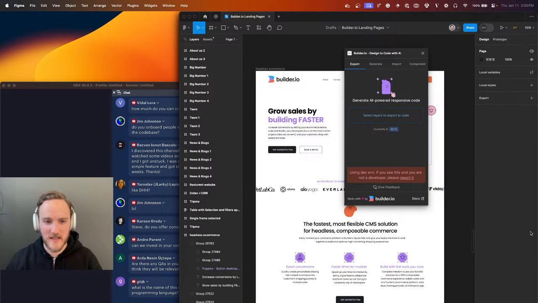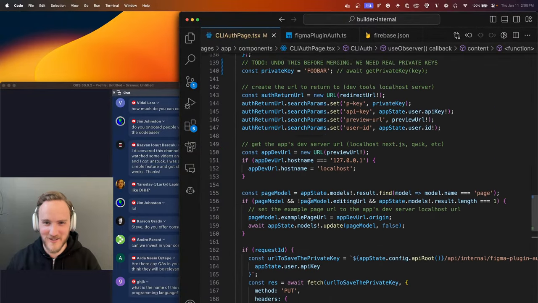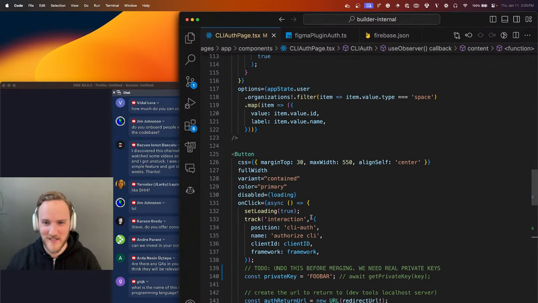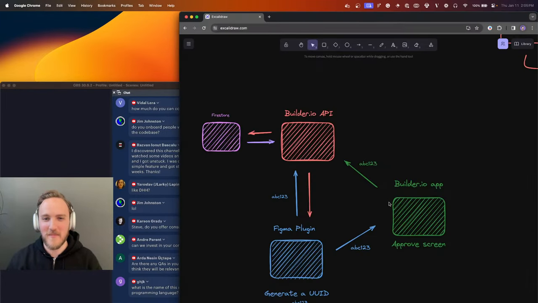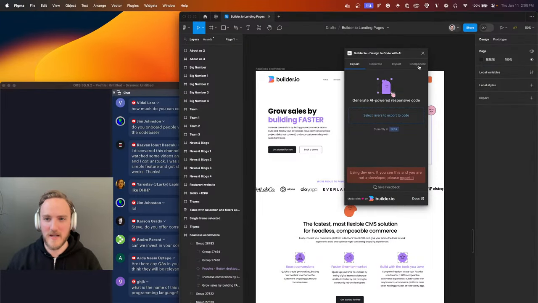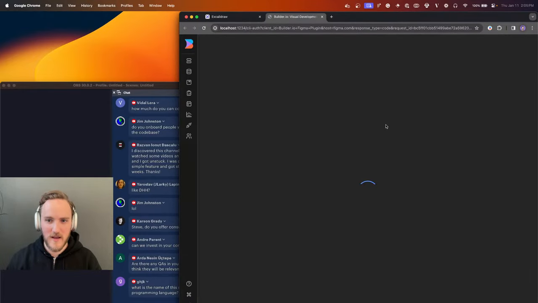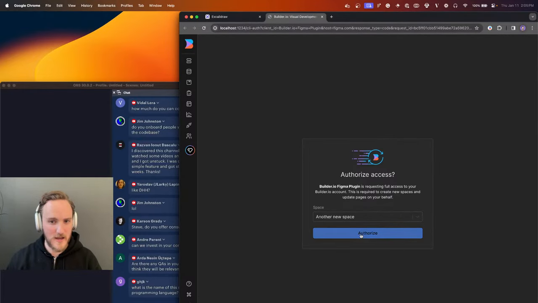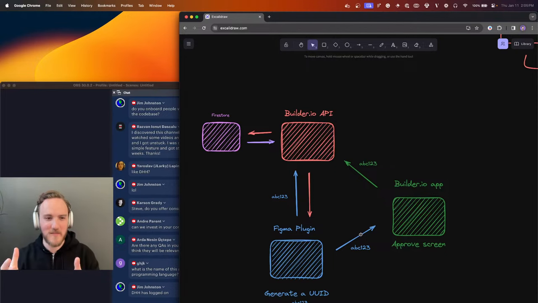Okay, so let's try this again. And what is the soy looking programming language? Why is it soy looking? This is TypeScript. This is JavaScript with types, and really, there's not even much types here. This could be plain old JavaScript. But anyway, so let's test this out. We're gonna try the button again. We're gonna click login. We're gonna launch into here. We are going to then hit authorize, and then that's the problem. So the window closes, but we're left not in Figma again. We're left in my other browser tab.